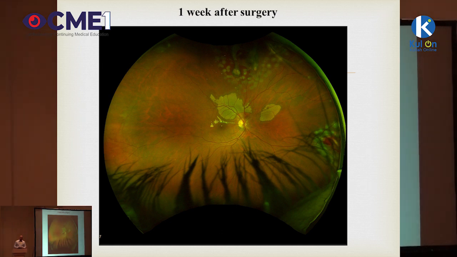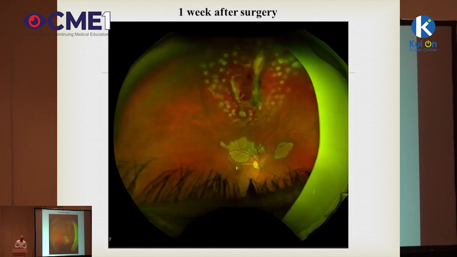And this is what the eye looks like 1 week after surgery. Okay, I just want to point out a few things to you. If you look, that's blood, that's old blood, under the retina. So the hemoglobin from the blood is starting to go away and is starting to get this pale colour. And that's where there was one retinal tear that I identified during surgery, and that's the site of retinal incarceration. So you can see that I've removed all the tissue that was incarcerated into the scleral wound, and we've sealed that nicely with laser. Okay?